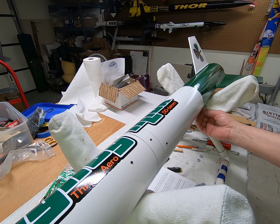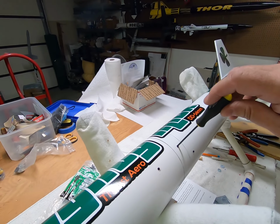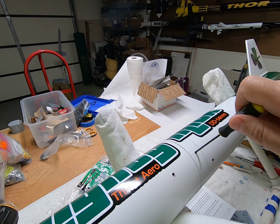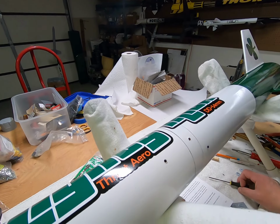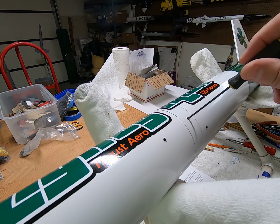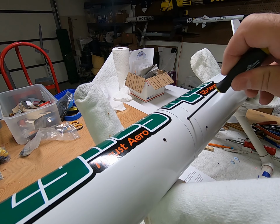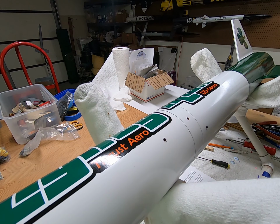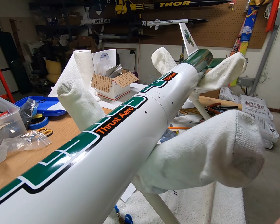So when we have the thing on the rod, the rail guides are right here. So I ought to be able to get my little ball end Allen wrench and turn it on. So hopefully you guys can hear that. It's got the long beep, so it's kind of hard to hear with the fan going. The shop's kind of warm today, so I got the fan going. So that is that. Now I will want to put a fresh battery in it and secure it better with new zip ties. But that is the altimeter bay.